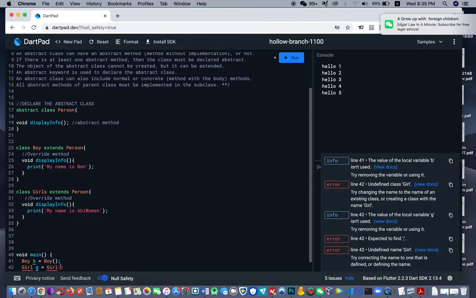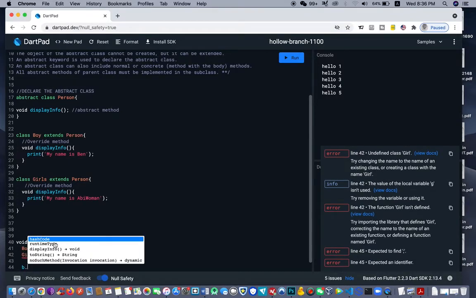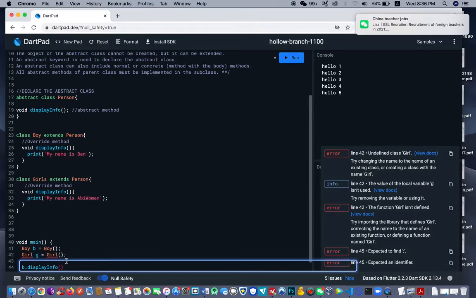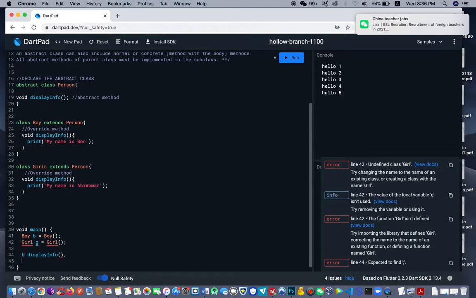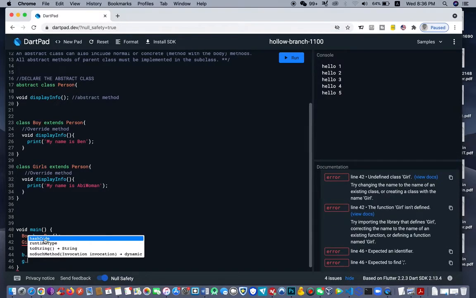Then I terminate. Okay, excellent. Then I call the B, and the B will implement the display info here, and then the G will also implement the display info. We also implement the display info.